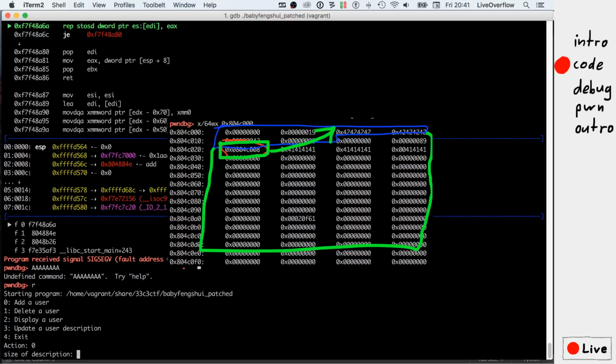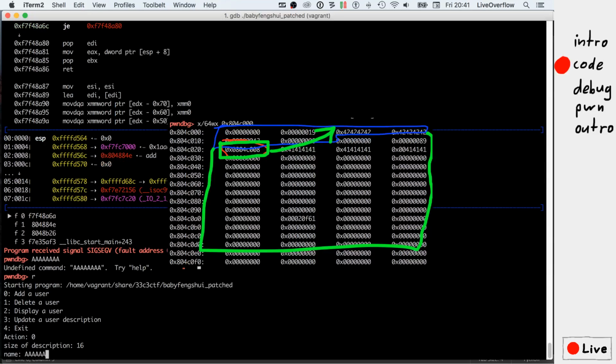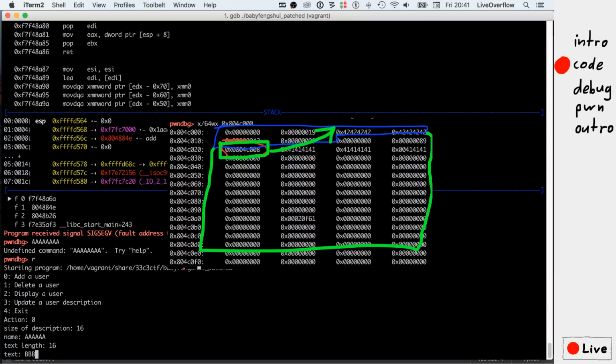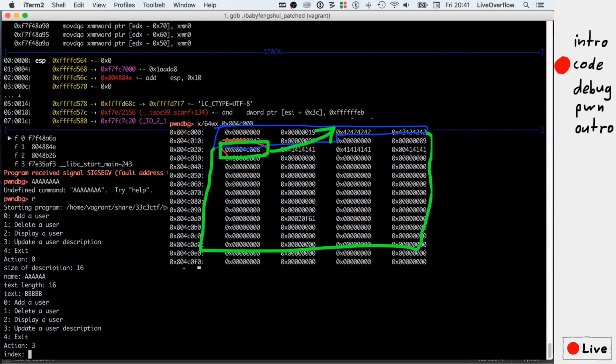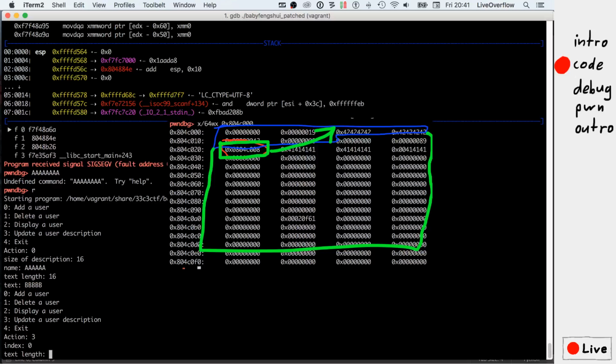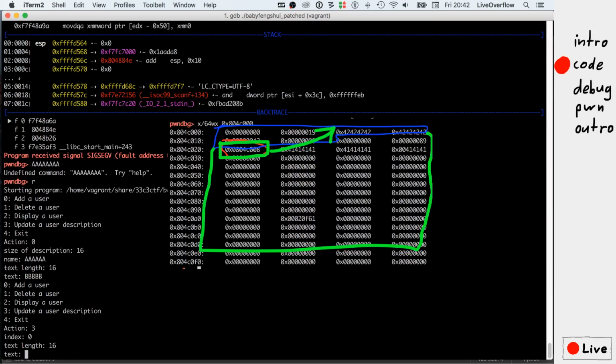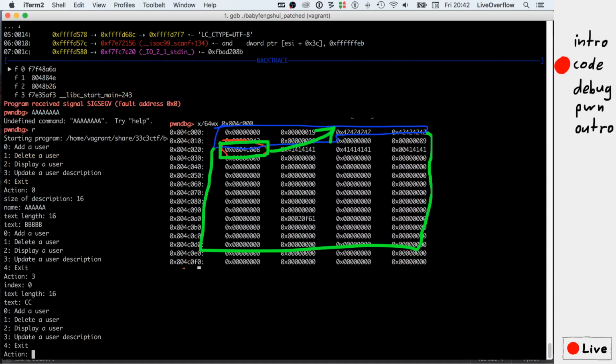We had a user AAA, text length BBB, and we update the user description. We select an index, and now we ask for the text length again. So we can go 16 again and take 2 C's.